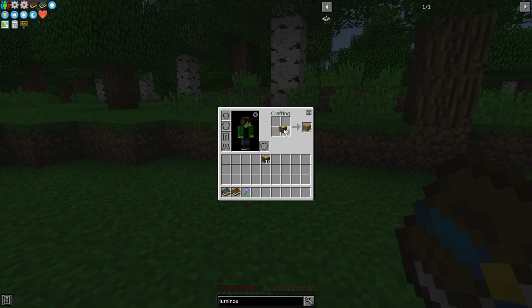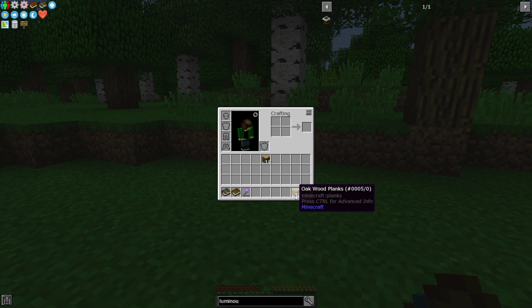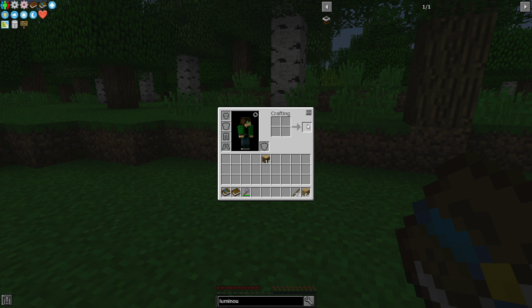just so we get a full stack of wood. And then we're gonna take a couple of these and turn them into some sticks, like so. And then we're gonna take those sticks and oak wood to turn it into blank patterns. We're gonna just make like half a stack-ish.